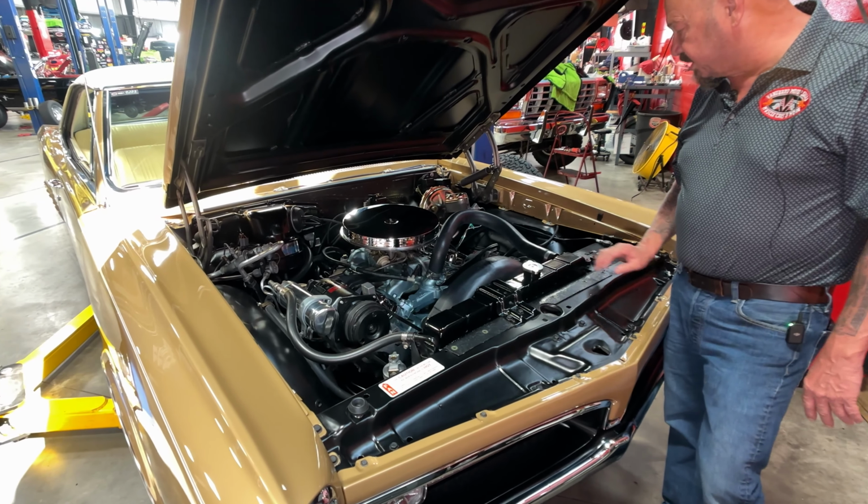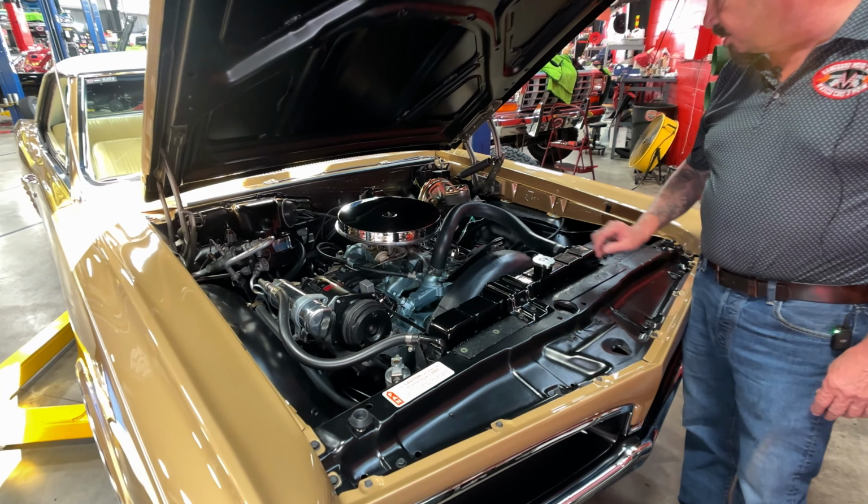All the wiring looks like it's new. The clamps look correct. The alternator looks correct. I mean, at least period correct. I mean, everything under here is beautiful. And they went as far as painted the bottom side of the hood chassis black, just like it would have been from the factory. This whole core support area has been all cleaned up, painted beautifully. They got the closeout panel in here, or I should say rubber. I mean, she's a beauty, guys.